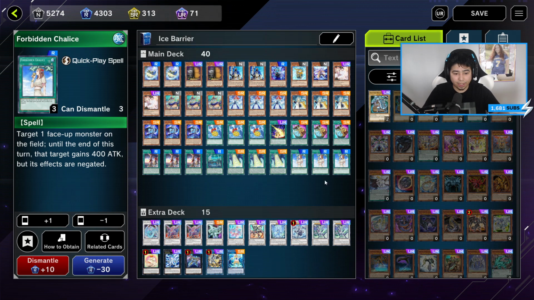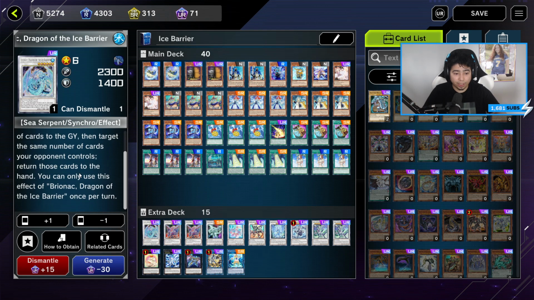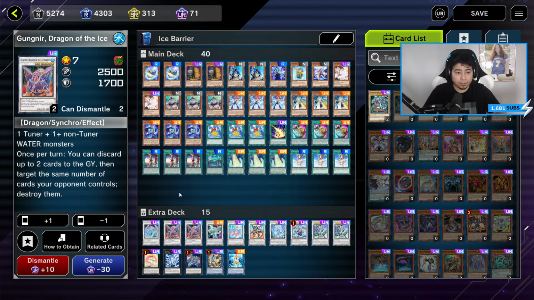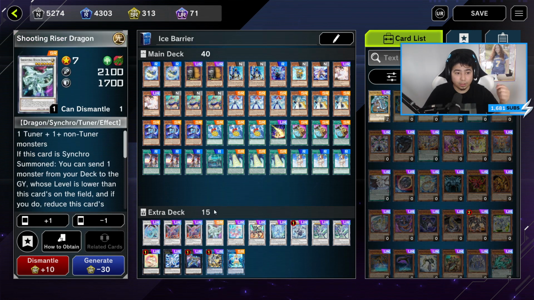Now going right into the extra deck, I am playing Bryonic. Bryonic is also really good. I usually don't play him as much as I should, but he consists of getting rid of cards in your hand to get rid of monsters or cards on your opponent's field. So don't sleep on him as much as I have. Use him as much as you can. Gungnir, I don't really use him because you need to discard 2 cards. He's more or less one of my top prosperity discards.